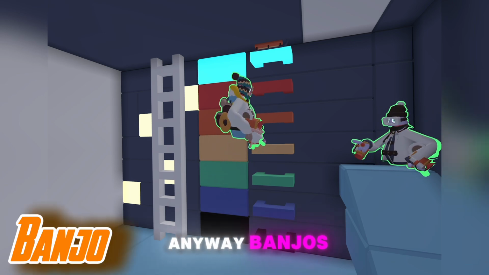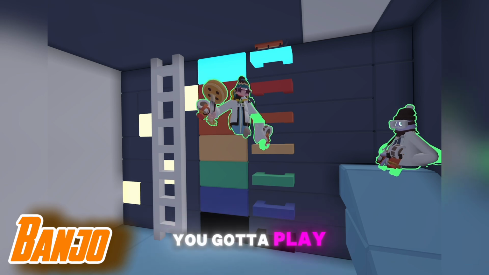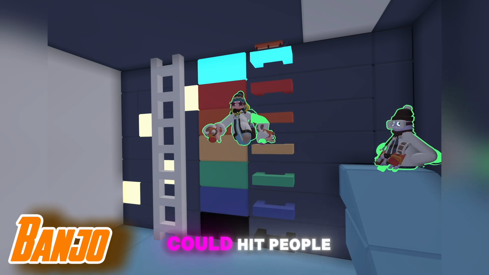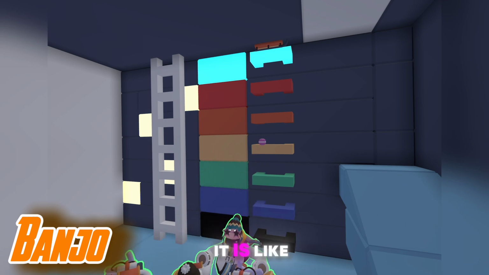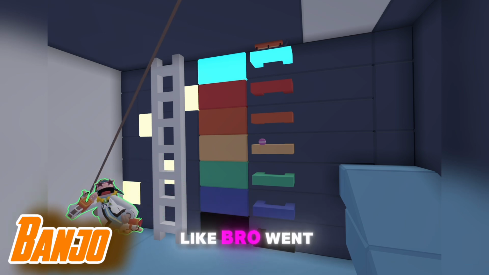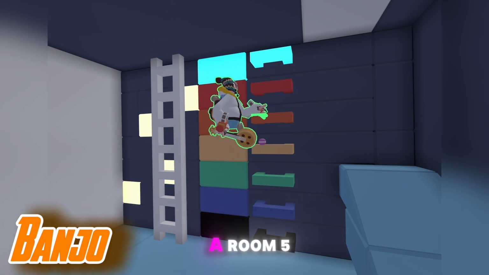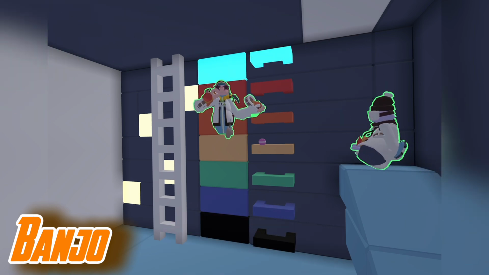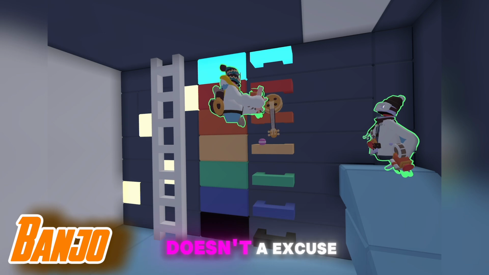Anyway, banjos. They're not the greatest thing, but they're good for tasks. You gotta play them. And you could hit people. Like, go right there. It is like the biggest thing to hit. Bro went all the way to my room 5. Wait, no, I'm just kidding. Wait, I don't have a room 5. I guess it goes in A.